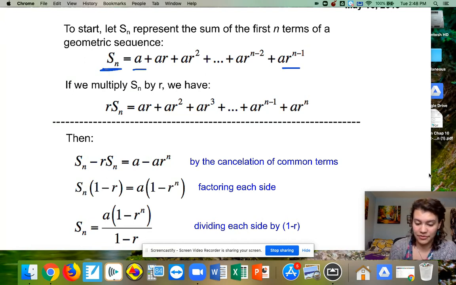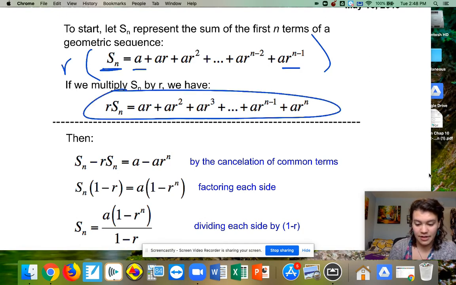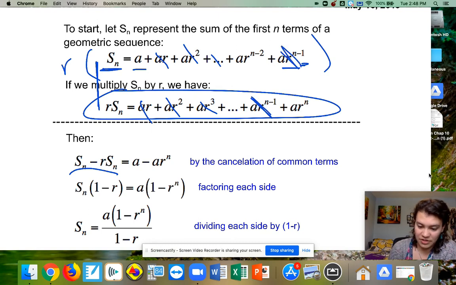So your first term all the way up to your last term. Then we'll multiply both sides of this by r, and you end up getting this. So your first term now has an r in it. Your last term, you get rid of the minus 1 because we added one more r. So take these two and subtract them. This one will cancel with this one, and this one will cancel with this one, all the way up to this one canceling with this one. So then at the end, you have this left over and this left over that didn't cancel out. So that's where these come from.